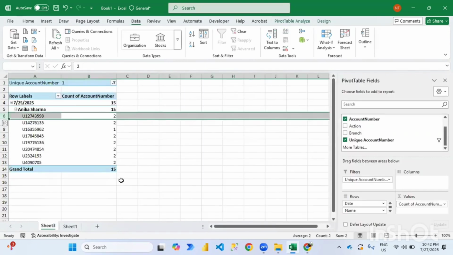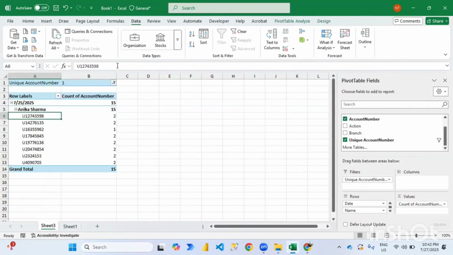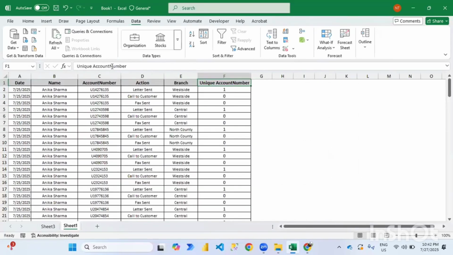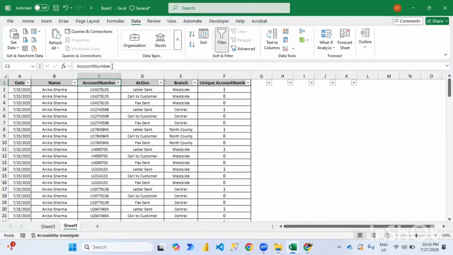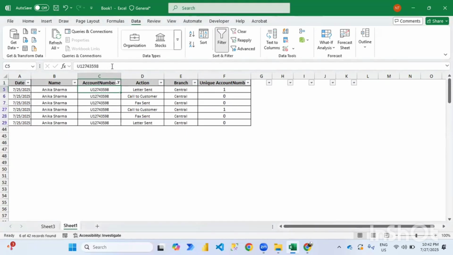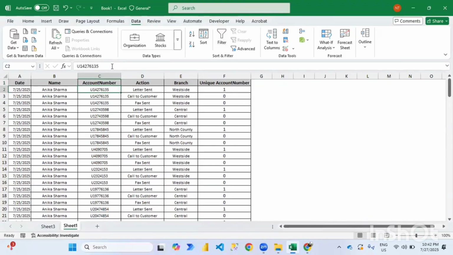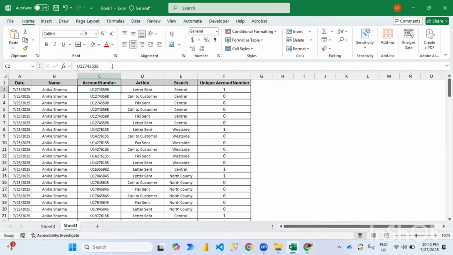So it is saying 598 is still two times here, two times here. Let me check that. Actually, there are some anomalies in this data. If I sort this out, you can see it was not sorted earlier.